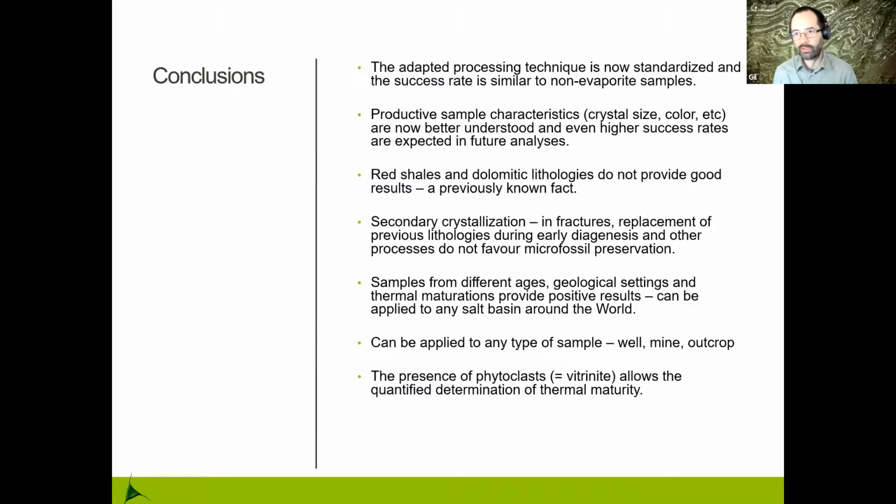For example, when you're working with halides, you can dissolve most of the evaporites just by using hot water. When you get more complex mineralogies and evaporites which are not so easily dissolved, then you may need to use more aggressive chemicals, not just hot water. We've also observed that productive sample characteristics, for example crystal size, color, etc., are now better understood.